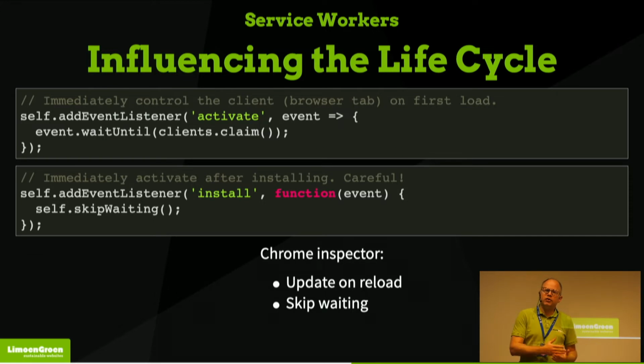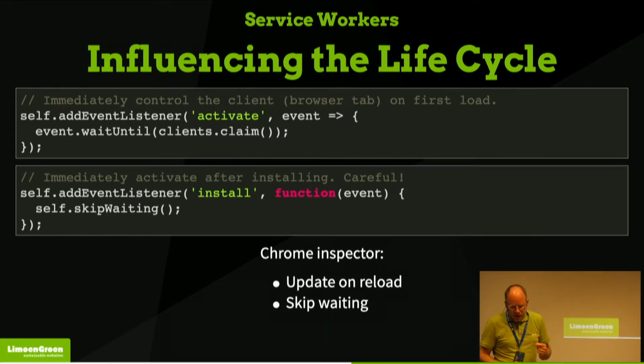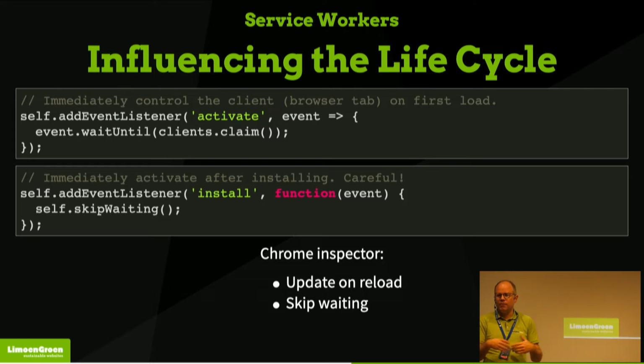Once you know this, you will find that when you're starting working with PWAs and service workers, sometimes you have to influence this life cycle, and that's why it's important to understand the life cycle. For instance, when you're activated, it doesn't automatically mean that you're going to intercept all requests from your associated application tabs. Usually it only happens once you refresh the page. So at the first page request, the service worker is installed, but it's just waiting there. And then when you refresh the tab, it starts working. Except if you don't want that, you can use an event listener and say clients claim, meaning, okay, I'm now actively inserting myself in between the tab and the internet.